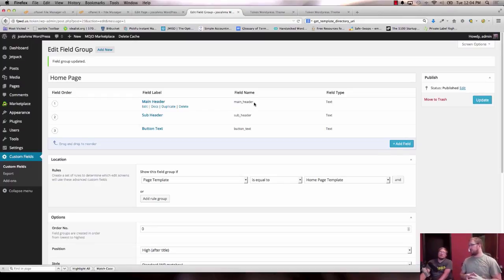Now, I'm going to show you how to do this because it's very easy to memorize. You can also go to the Advanced Custom Fields documentation page. If you just go to your plugin and click Help or click more information on the plugin, it'll take you directly to the Advanced Custom Fields page where they have a great community and fantastic tutorials. Like John said, once you get a little bit of this under your belt, it can really take off and become very easy to use. So I'm going to show you how to get started right now.